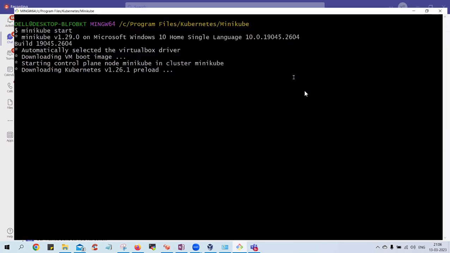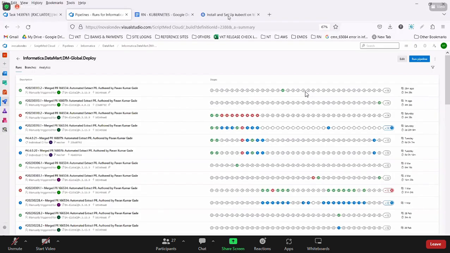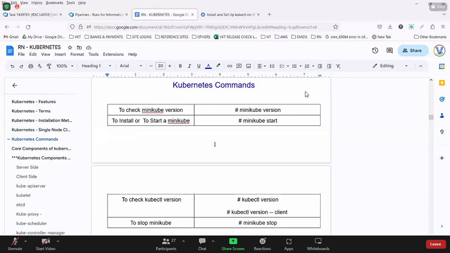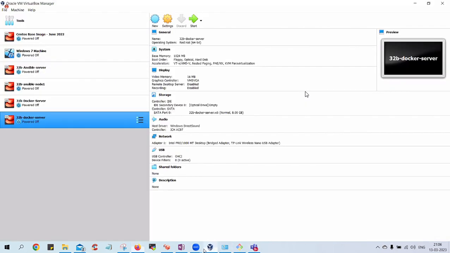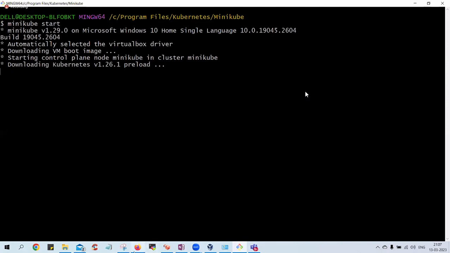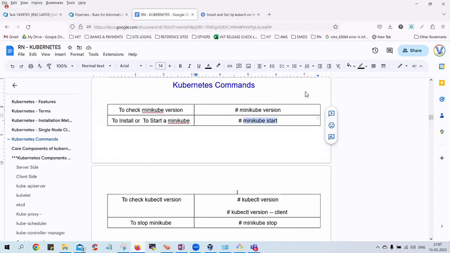But while it does, we'll try to see a little more of Kubernetes. This is the command to start, and the same command starts the installation also. If the installation is already detected, it will always start Minikube. And keep in mind, never start Minikube directly from the VM box, guys. The cluster will not come up. So always follow these commands only. Minikube start, and if you want to stop, you need to use this command.